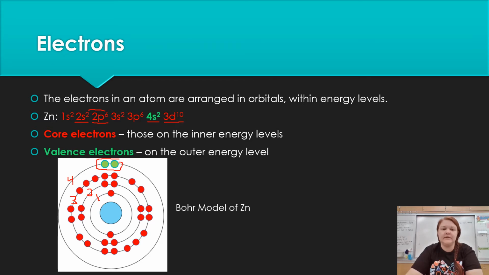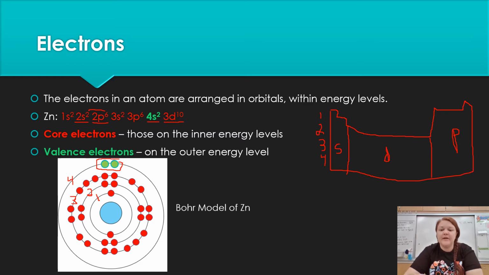The other thing we can connect this to is our periodic table. As you have seen with electron configuration, the first energy level is row 1, second energy level is row 2, 3, and 4 going down the left side of our periodic table. This is my rough sketch, right? So going down the left side, we can number the rows, and those are the periods. They're also the energy level numbers. Then we've got the different sections. The first two columns are the s orbital, the right side is our p orbital, and the center is the d orbital where we start adding those electrons. There is going to be a separate video looking at the f orbital available to you guys as well later.